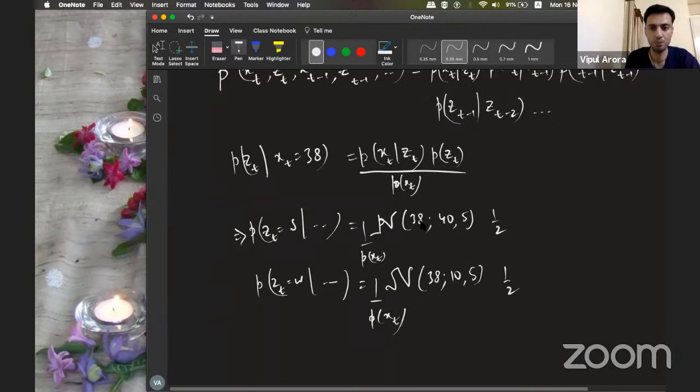So this is a large value because it is exponential of minus 2 square, exponential of minus this whole square, so 2 square, 4, divided by 5. While this term will be of the order of exponential of minus 28 square divided by 5, which is very, very small, because it is a large number in the exponential of a negative. So this is almost 0 and this is almost 1, if you divide by the normalizing term p of xt.